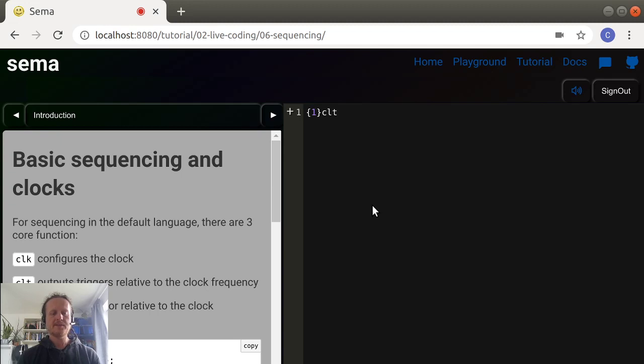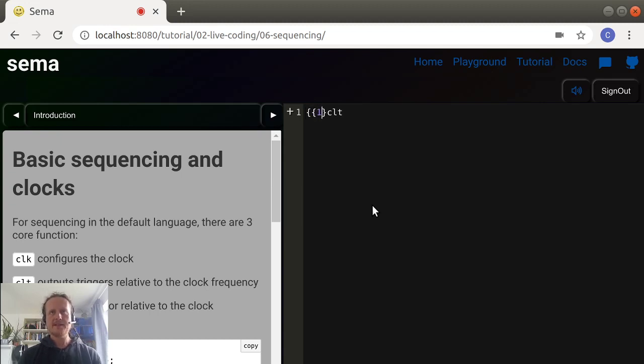So that means if you're using CLT in lots of different places to trigger different sequences, they will all be synchronized together, and also when you change the BPM of the clock, everything will stay in synchrony. So CLT is a very useful function if you want to make larger scale clock sequences. Let's have a look at what this does.